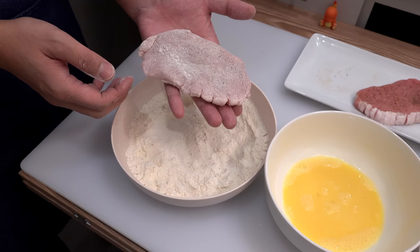Gently put the pork into the oil. After placing it in, the oil temperature will drop to about 160 degrees — don't turn up the heat at this point; it will rise slowly over medium-low heat. The plan is to start cooking at 160 degrees and slowly bring it up to 170 degrees over three minutes, then raise the heat a little to brown the coating for two minutes. For the first minute, don't touch the tonkatsu — wait until the coating is set. After one minute, gently move the tonkatsu so the oil temperature stays even and the tonkatsu heats evenly.